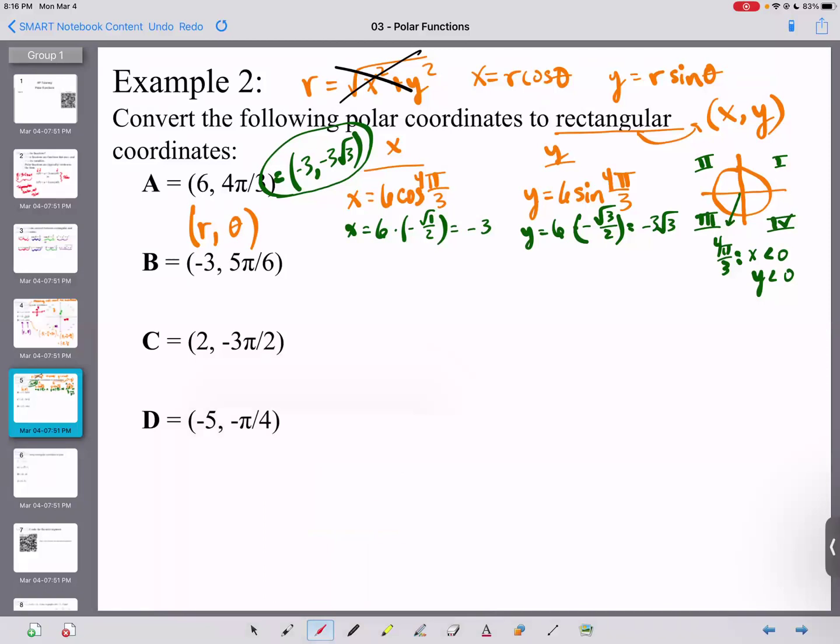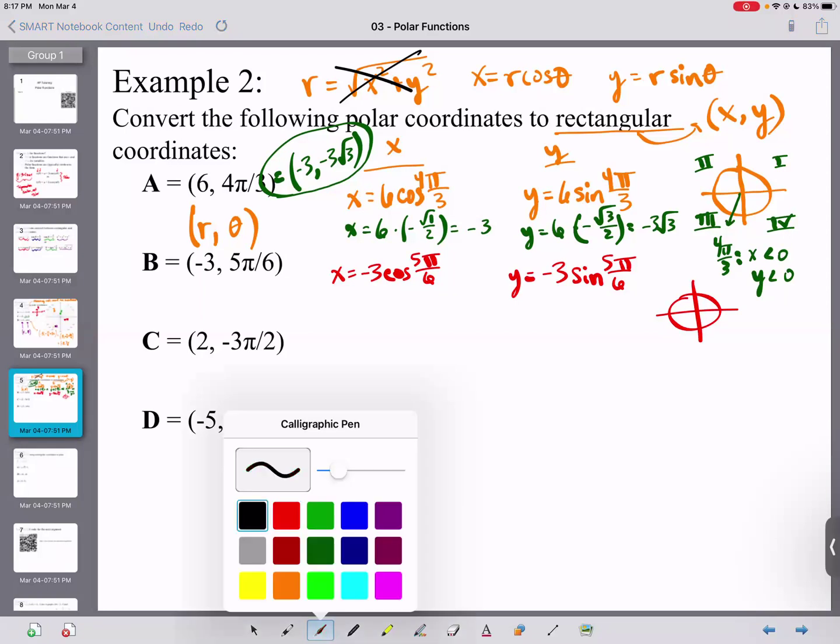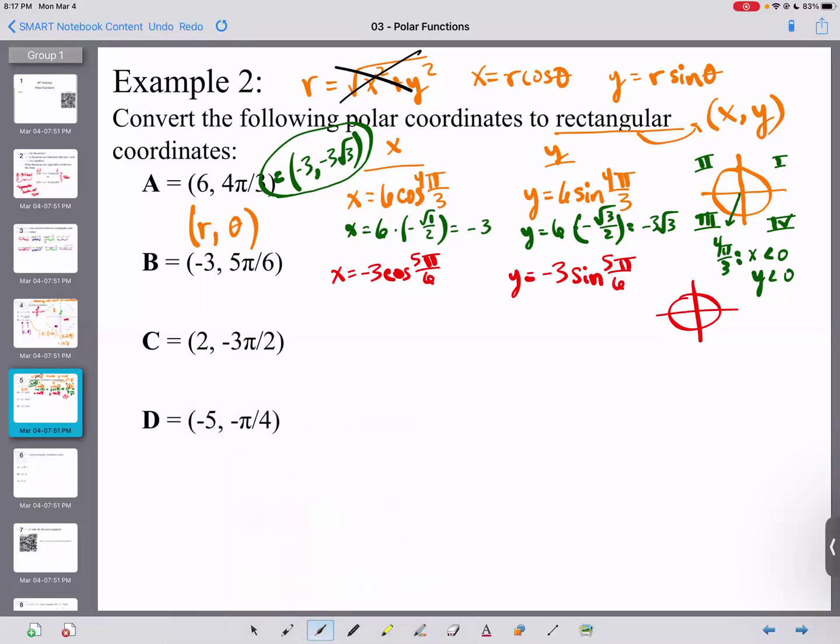Okay, now from there on, all these problems are going to work exactly the same way. It doesn't matter if you have a negative or positive, it works the same way. So here on this next one, if I wanted to do x equals negative 3 cosine of 5 pi over 6, again, I'm going to think about 5 pi over 6. Let me go ahead and write on the sine there. Negative 3 sine of 5 pi over 6. So once again, I want to draw a unit circle here. 5 pi over 6 is located in which quadrant? Where's 5 pi over 6 located?